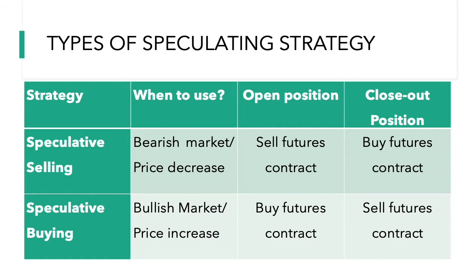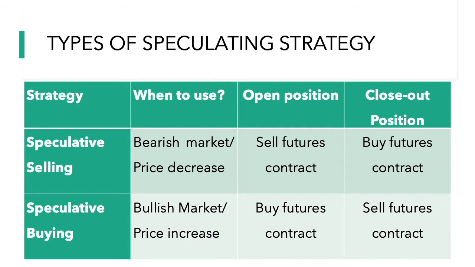The first one, we call it speculative selling. The second one is speculative buying. So when to use speculative selling? We use speculative selling when you expect a bearish market or price decrease. For speculative buying, investors use it in futures market when investors believe the market is going to be bullish or price increase.